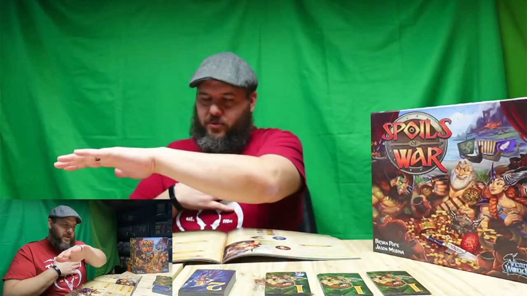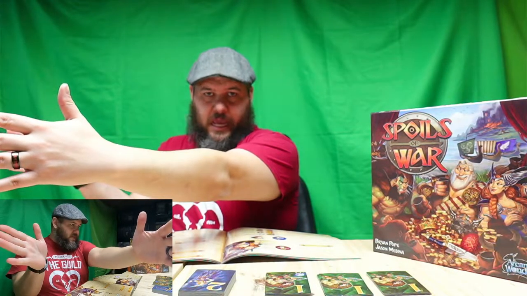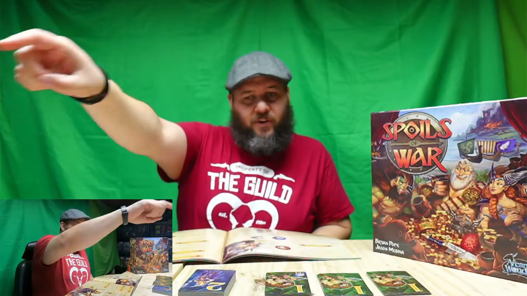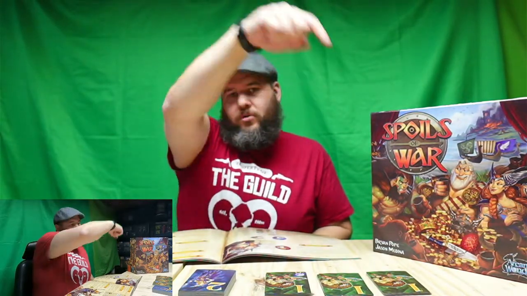So basically, if there are two winners, then the closest one going clockwise gets it. Let's say I'm the Viking chief, and there are four other people. I'm player one. Let's say players four and five are the ones that won, and they bet the same amount. Player four is going to be the one that gets it, going clockwise around. So player four will receive the Viking chief token.